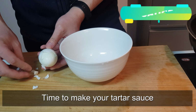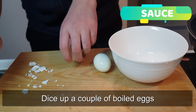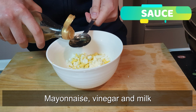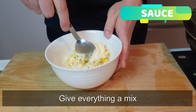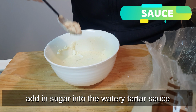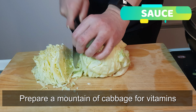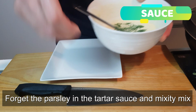Time to make your tartar sauce. Dice up a couple of boiled eggs. Mayonnaise, vinegar, and milk. Get everything in a mix. Add in sugar into the watery tartar sauce. Prepare mountain cabbage for vitamins. Forget the parsley in tartar sauce and mix.